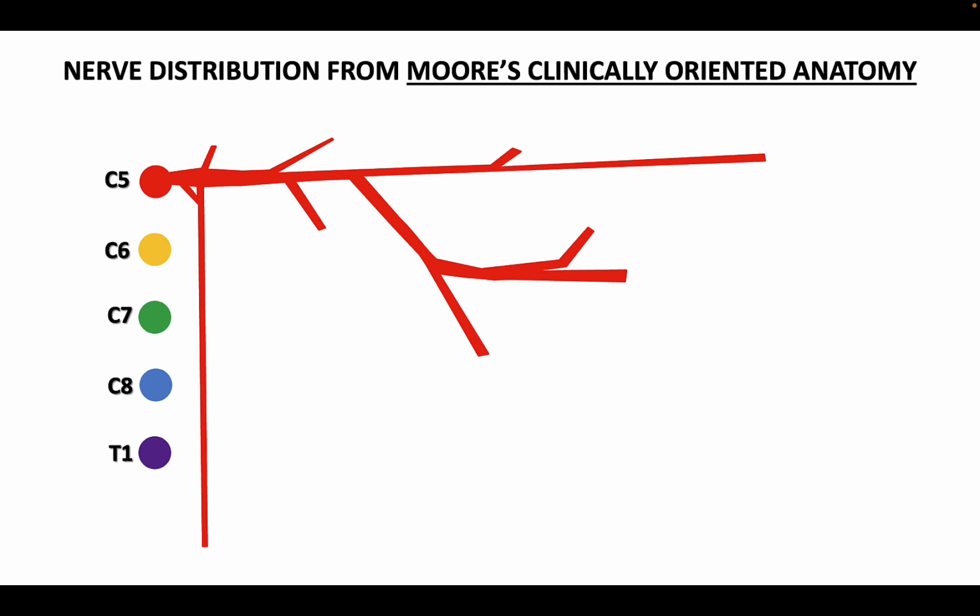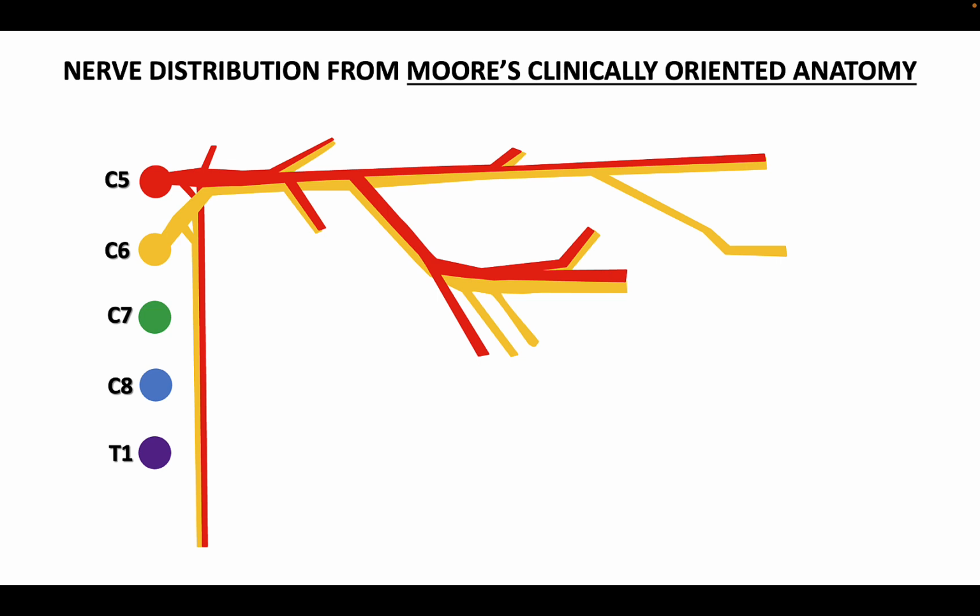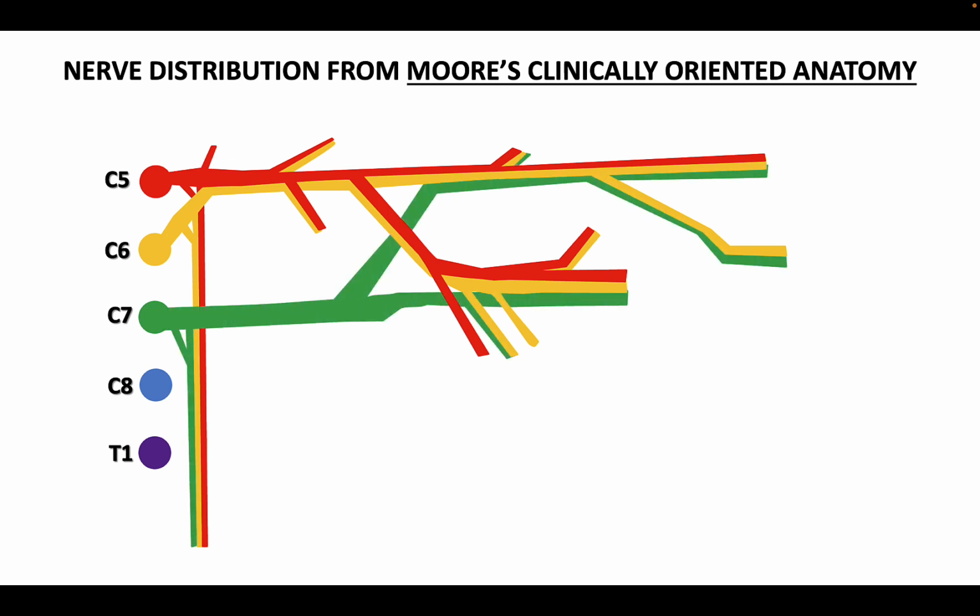C5 has a nerve distribution that looks like this, as it contributes to multiple different structures. A nerve distribution shows you which nerves and parts of the brachial plexus are made up of neurons from each spinal level in this plexus. For example, C5 neurons divide in specific ways and only contribute to specific parts of this plexus. C6 has a different nerve distribution than C5, or C7, or C8, or T1.